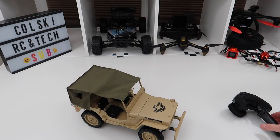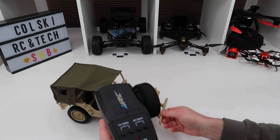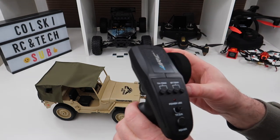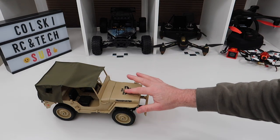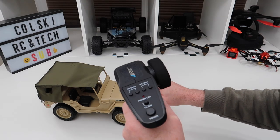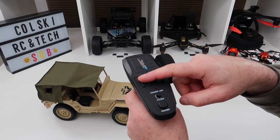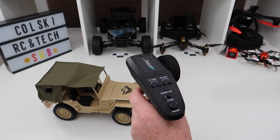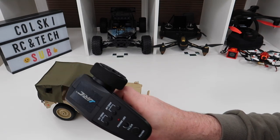So you get the Jeep, transmitter, charger and the battery. So well, I'm going to show you the transmitter first, normally I'll show you the Jeep first. So this is the transmitter, it is fully proportional. It's got a steering servo, but it's more like a steering box than a steering servo. I'll show you what I mean in a minute. But you've got steering trim, throttle trim, dual rates, and a power button. And then, of course, you have the trigger.